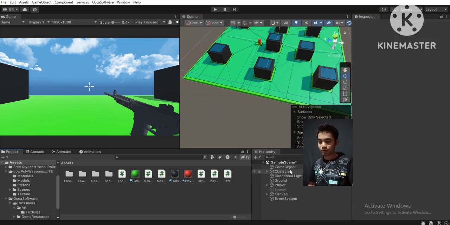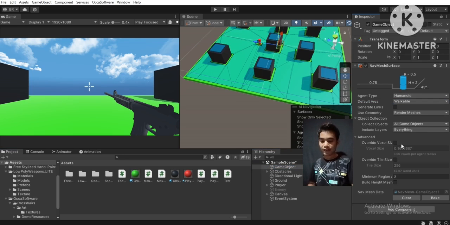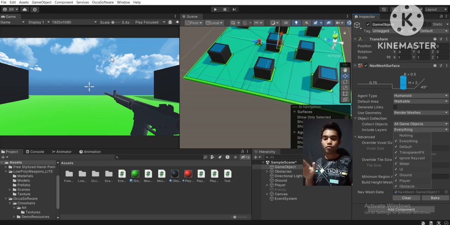Let's go to that game object. Over there, the walkable surface, as you can see we have chosen walkable surface. If we move over to Advanced, sorry, Object Collection, as you can see, Include Layers. We don't want the enemy to jump on this obstacle, or the enemy should just avoid this obstacle and find the shortest path to chase our player game object.